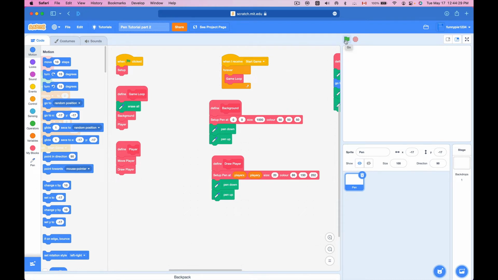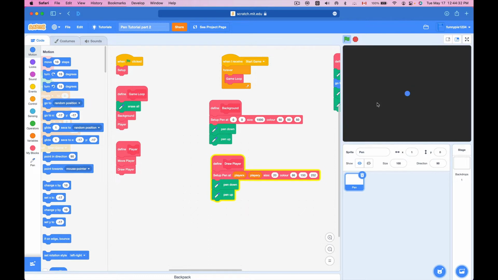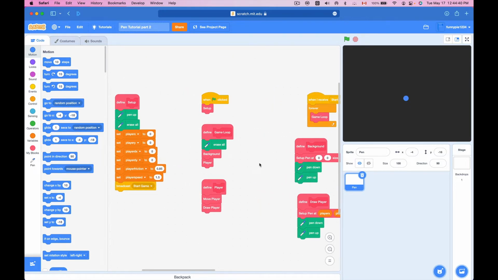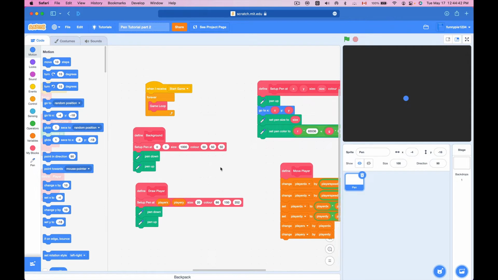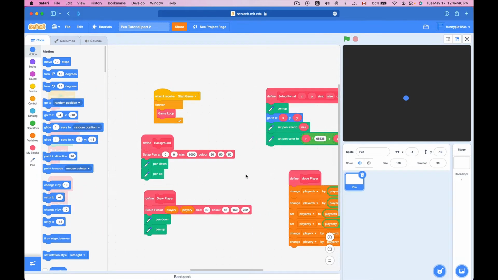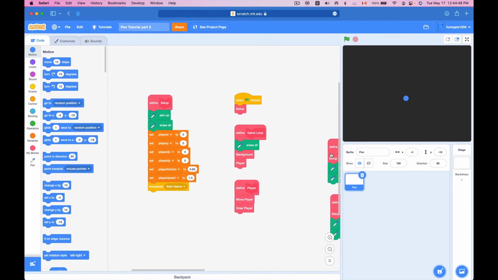Last time we coded up the player controller, whoa, it's so fast now. Now, why was I using Chrome? Because on Safari I don't get the Scratch add-ons extensions for some reason. But anyway, that's why I don't like it.